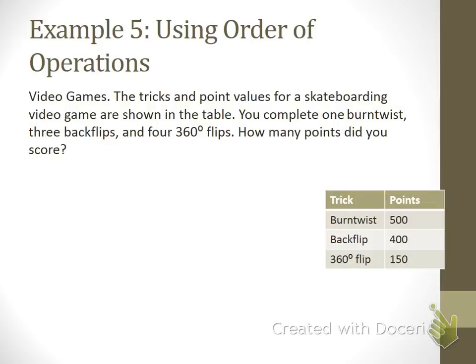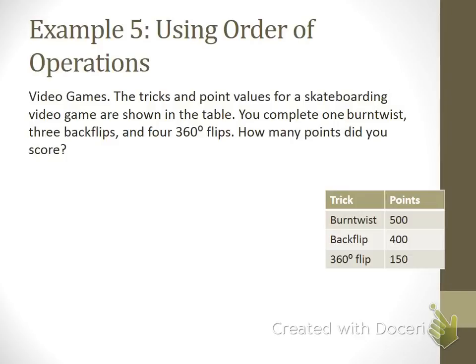Here's what they want you to find. How many points did you score total? So don't just write me an answer. I want you to try to come up with an expression. So how would you figure this out? Write it out, using addition and subtraction, multiplication and division, whatever it is, and then write your answer. All right, we'll go over it in a minute. So what do you think? How would you set it up? Anybody want to take a shot at it?